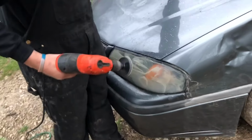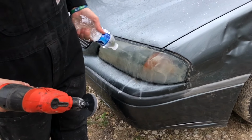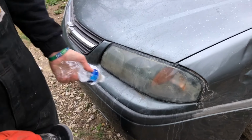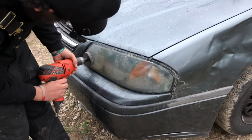Not sure if you guys can hear me. We had a clear tape on it for a while just to help. It actually does, for some dumb reason. Those of you that don't know, the car's name is Rusty Shackelford because every single week there's a new problem with it.